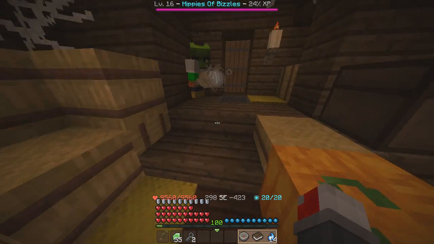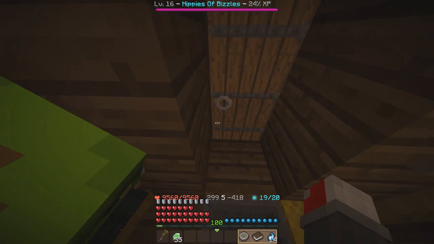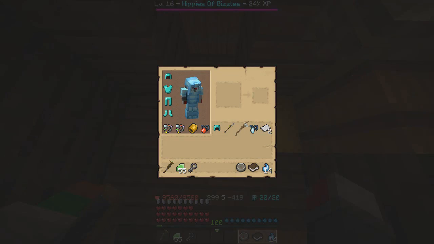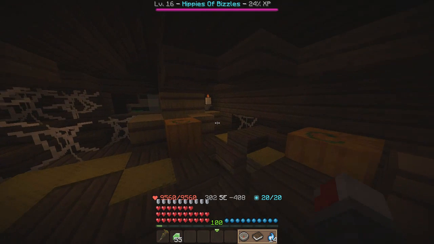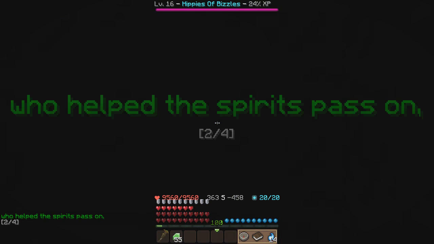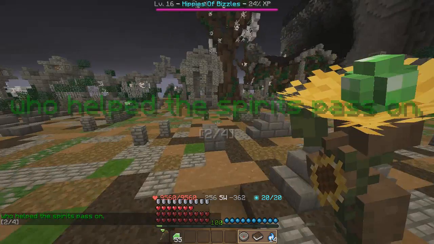So make sure that either nobody is next to the door or that you only have 1 key, because one of those things screwed that up and broke it for me, so I had to go get another key and try again, and that time it worked. So you go into the very back corner there, and then basically just turn around and you're in the cutscene. Jump scare comes up and spooks you. It says, "Who helped the spirits pass on?" So once there was a man who helped the spirits pass on.